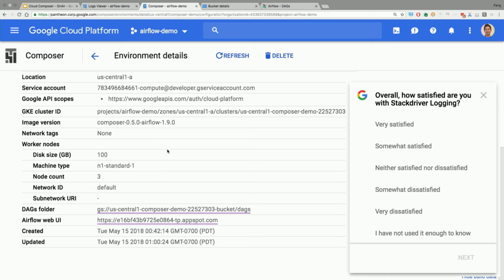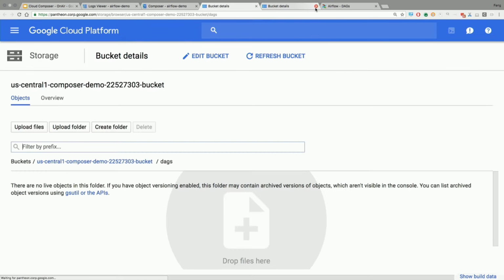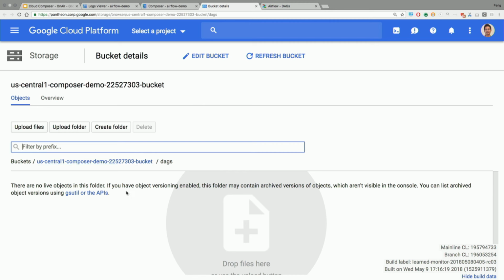There are 2 things that you will want to pay special attention to. One is called DAGs folder. If we click through that DAGs folder, it leads you to a place where all DAGs should be staged. To deploy a DAG is as simple as dropping a file in this DAGs folder.